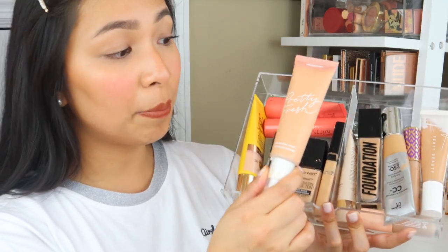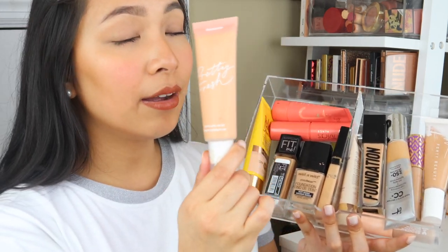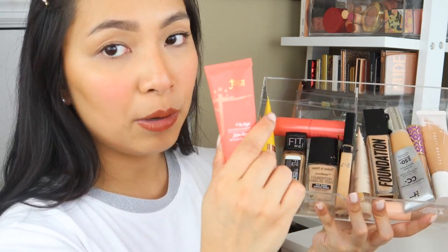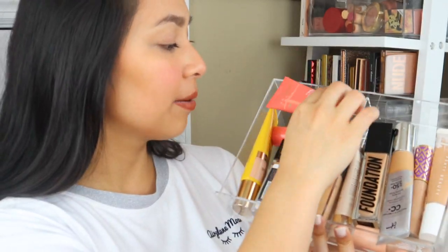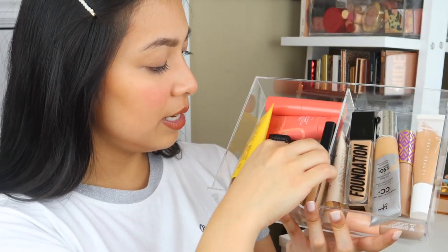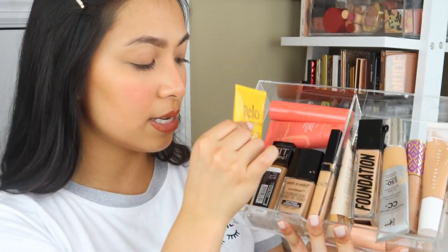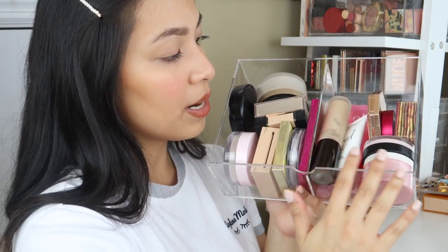For affordable foundations, I love the Colourpop Pretty Fresh Hyaluronic Tinted Moisturizer — I just filmed a review on it and it's beautiful for everyday use, so definitely try that. I also have the Juvia's Place liquid foundation — very comparable to the Estée Lauder Double Wear but half the price. I have a foundation stick version of Juvia's Place as well, some Wet and Wild concealers, and the Belle Lu Tinted Sunscreen. The shelf life on that tinted sunscreen is great — two years, expiring May 2021. In the bottom drawer I have setting powders, primers, and some bronzers.